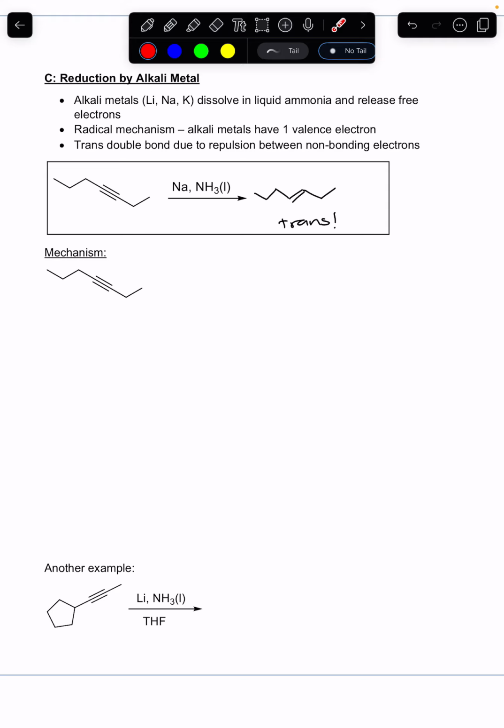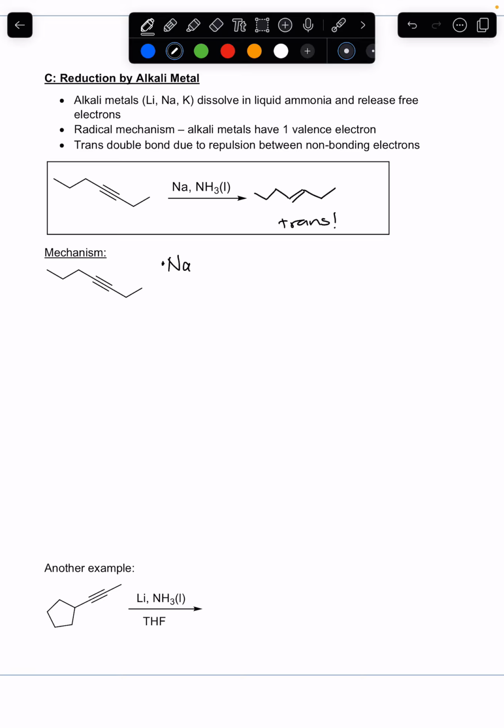And we're going to use ammonia as a solvent. And this is actually the same setup that is often needed to make meth. So you might get flagged if you try to acquire these reagents, sodium and ammonia liquid. But I have to warn you, the mechanism is going to be a little bit different, and since you're going to have to kind of learn about a more radical mechanism very soon. This might be a good introduction.